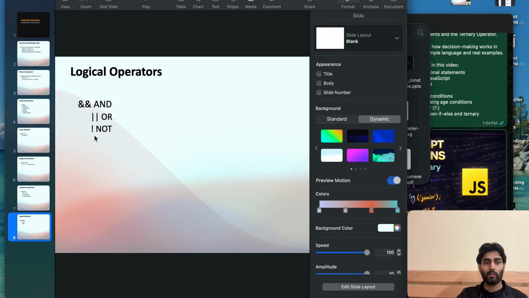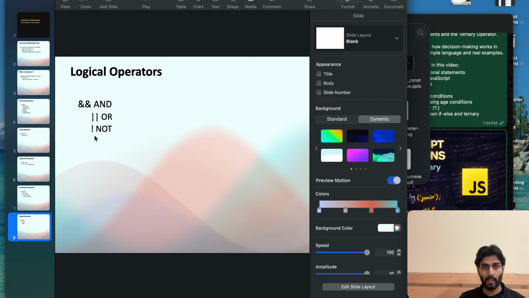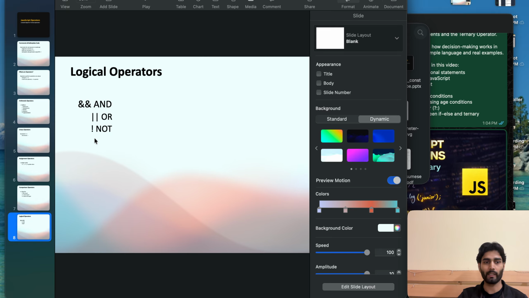Logical not basically gives the opposite result. If we are ultimately getting a true result, this will convert it to false. If we are getting false as a result, it will convert it into true. So this is basically the opposite of whatever result we are getting.